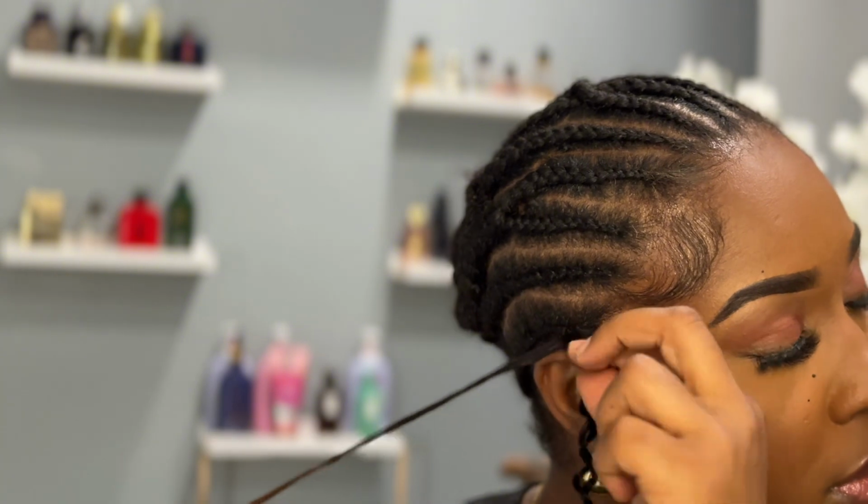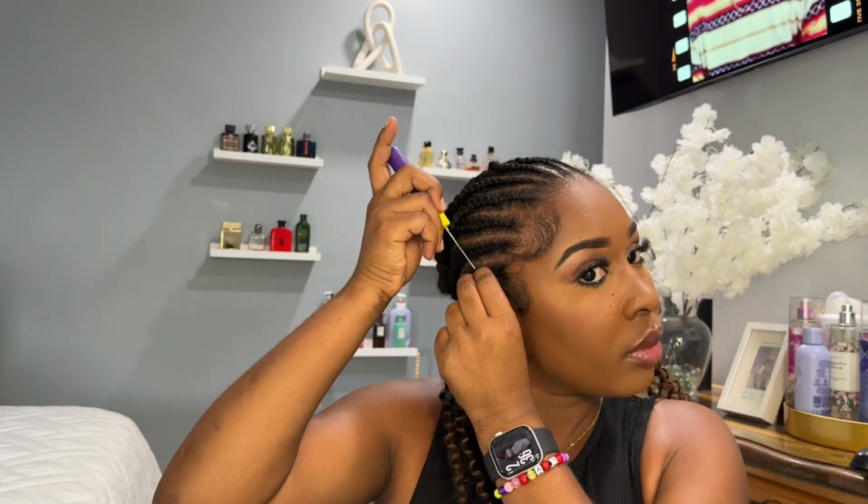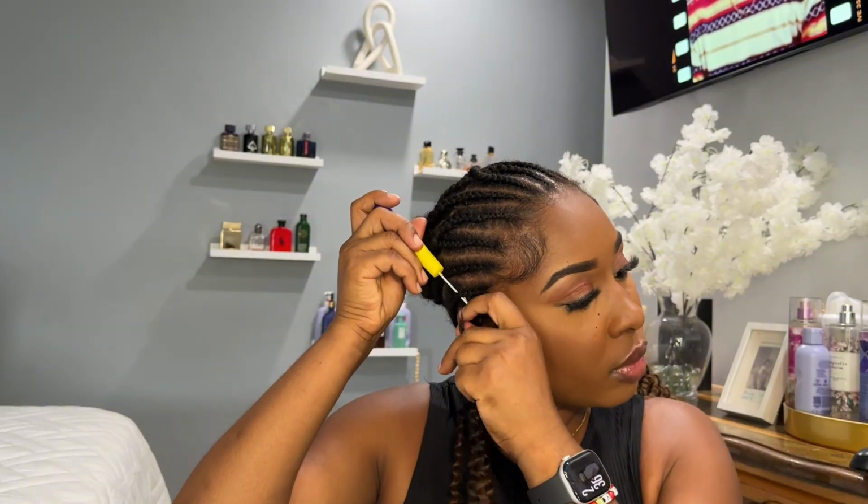I like to do the front of my hair first, just to ensure that I have the front covered, and then I work my way to the back. But in this video, I'm going to basically start at the front, work my way to the back, then come back to the front and finish up.